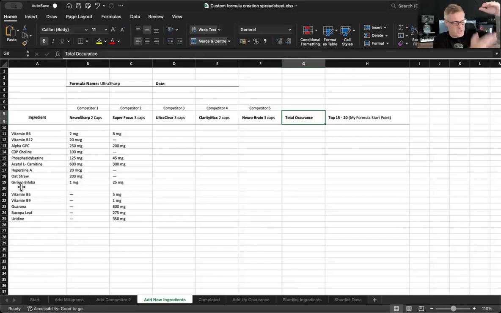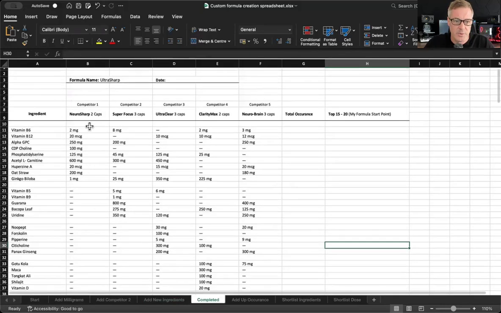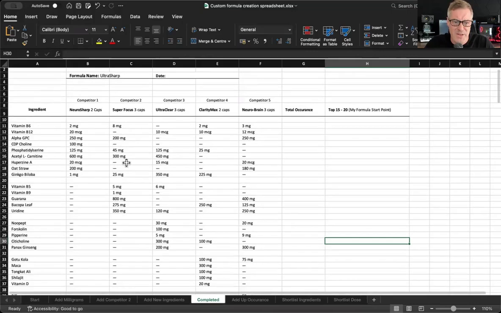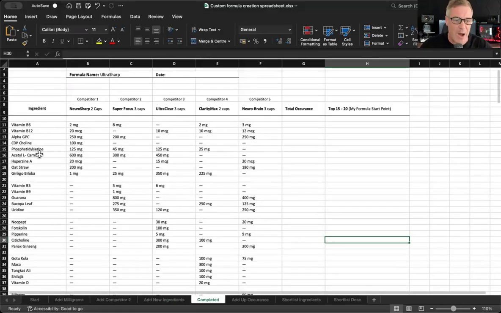But really all we need to do is just fill up this left column with all the ingredients so we know where to start. Now, by the time we've done this, we should have something that looks like this. We've got all 5 competitors down there, and obviously we've listed their milligrams. We could have just put little ticks in the box, but this is going to save us time when we come to do the thing we've got to do once we've chosen our ingredients, which is work out how many milligrams per serving we're going to put in each capsule or gummy or in the powdered scoop, whatever you want to do.